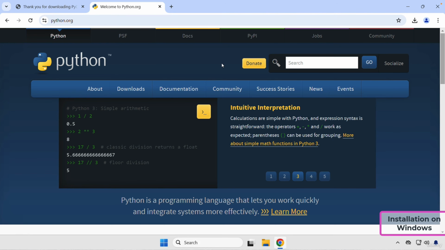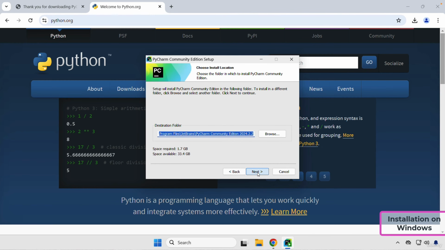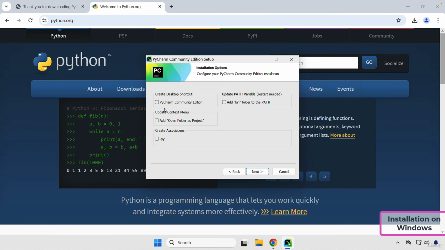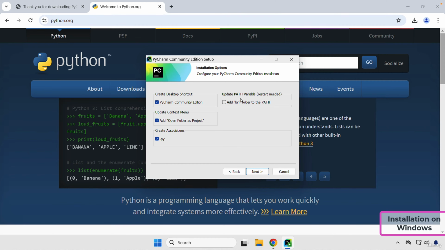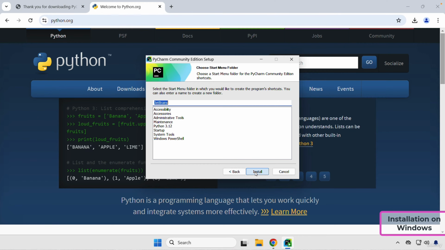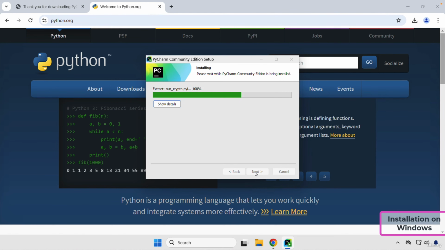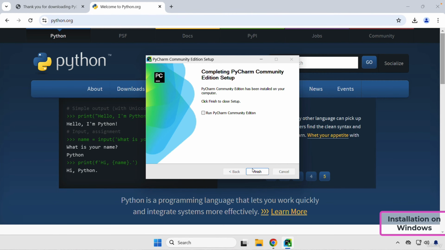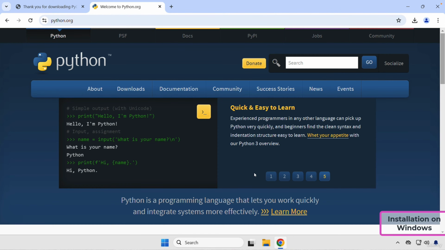Click that. Click on Next. I'll just leave the default destination folder. I would suggest to click all these options here on the left and just leave that as it is and click on Next. Either way, it's fine, even if you don't click those. My installation was successful, so I can press Finish. And that's how you install PyCharm and Python on Windows. In the next video, I'll show you how to start PyCharm and create your first Python program in PyCharm.